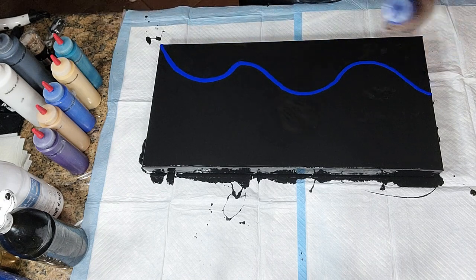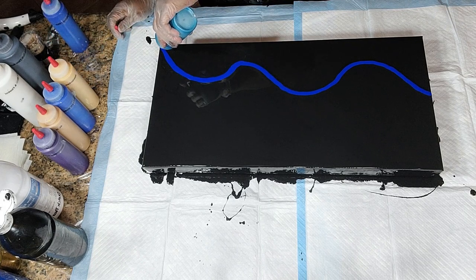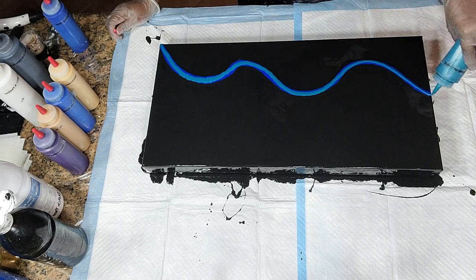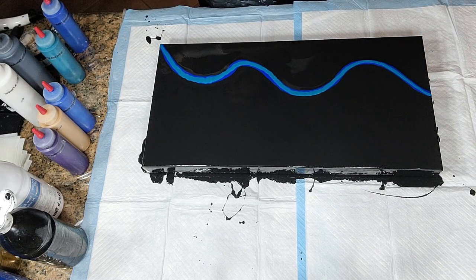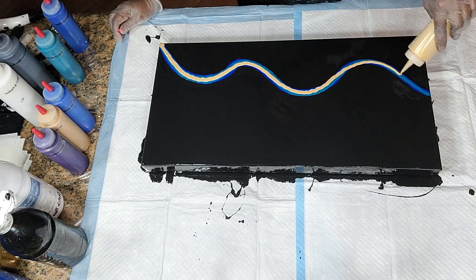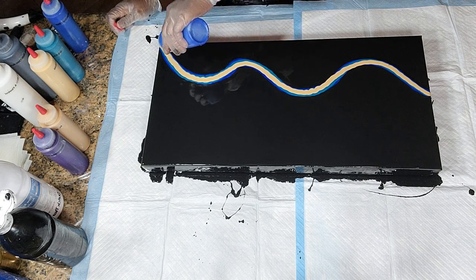And see which one we like the best. And we won't know until we try it. So that's why we're doing this, guys. That was the Brilliant Blue. This is the Cobalt Blue. And on top of that, we have our Amsterdam Light Gold. I'm going in the same sequence that we used for the white base canvas. This is the metallic blue.